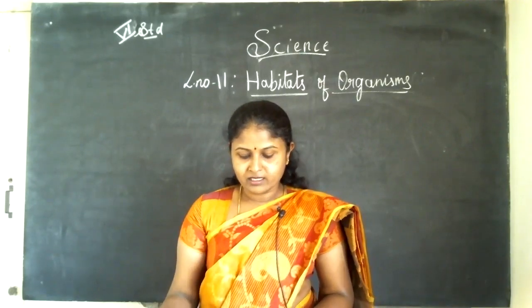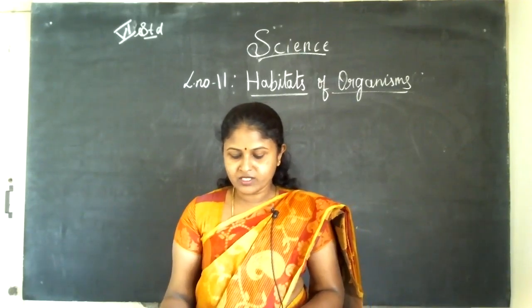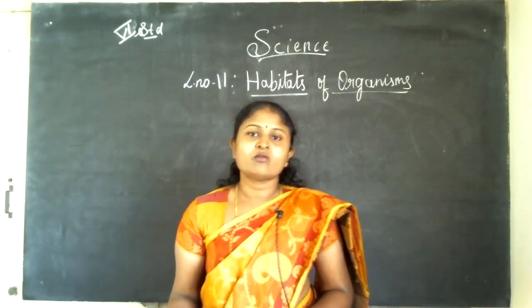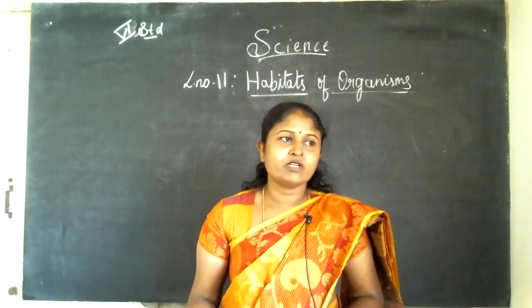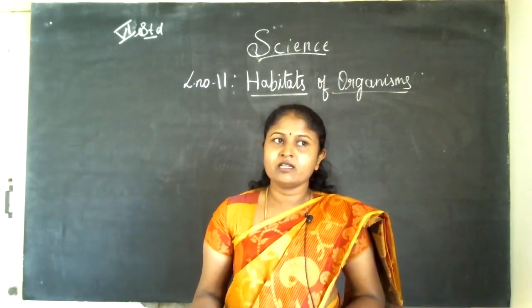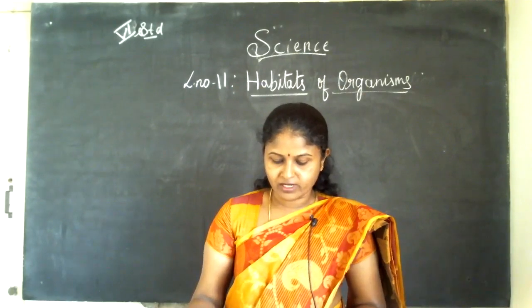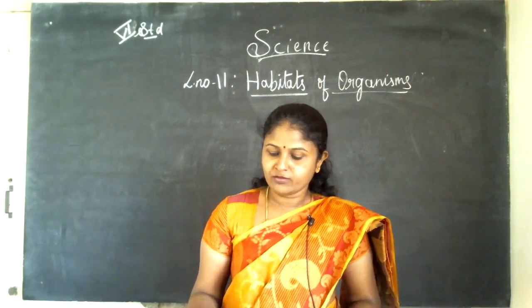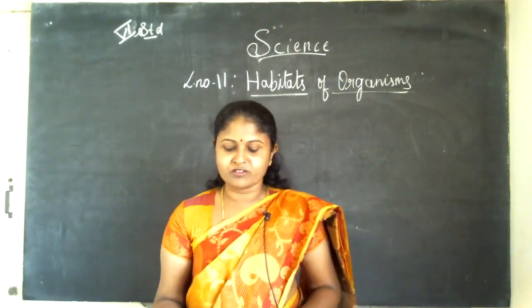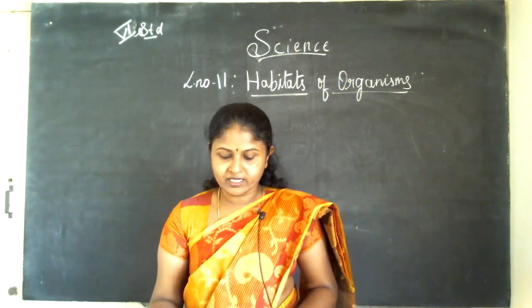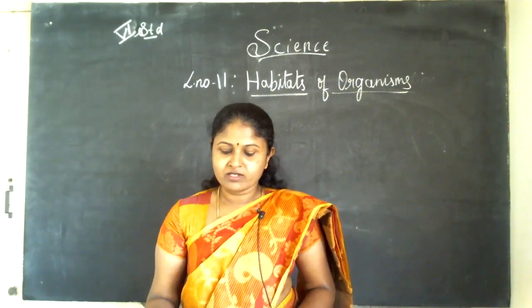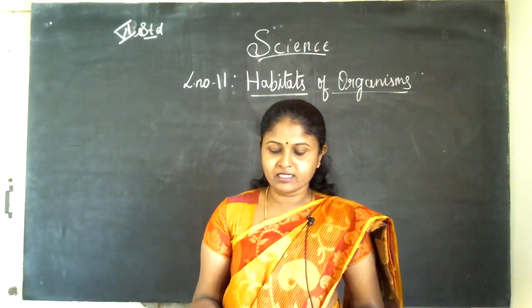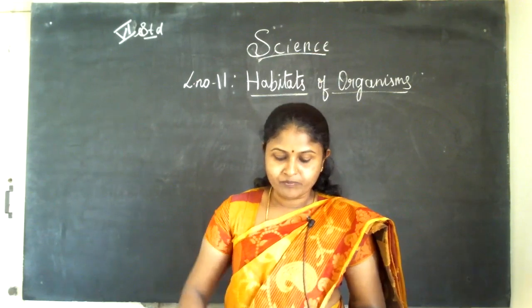Let us take the case of a frog. A frog needs enough water to survive. It also needs small insects to eat. So what does the frog need? It needs small insects to eat, and it lives in water to survive. On the other hand, snakes and eagles eat the frogs. Therefore, the presence of these animals affects the frog's survival. All living things are therefore affected by the living and non-living things around them.